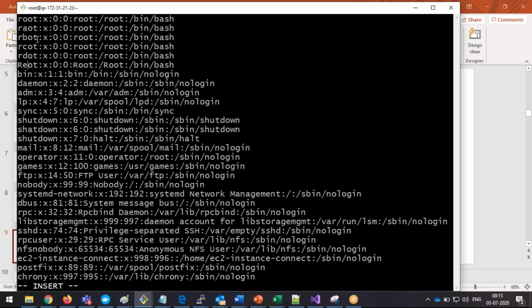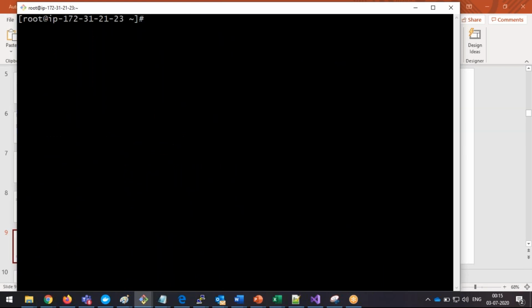Now my requirement is I want to pull the records ROOT, RAOT, RBOT, RCOT, like that. Right. So now here, what is the common between all the words?